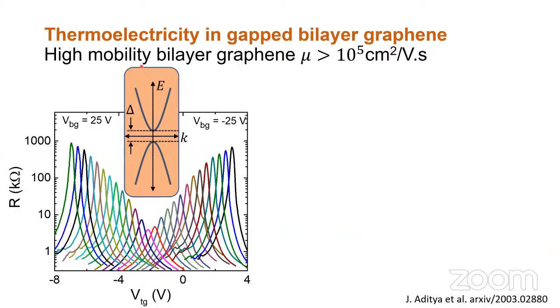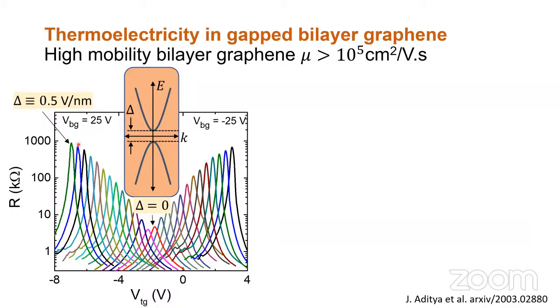For example, if you take bilayer graphene and you put two gates across its two sides, then you can open a band gap, even a large band gap. For example, this particular R versus gate voltage graph is at a gap of 0.5, whereas at this point it was just zero band gap. So at zero band gap, the resistance was much smaller. At large band gap, the resistance at the Dirac point, or the charge neutrality point, is much larger. So that's it. All you do is you create an electric field across the bilayer graphene and open a band gap.